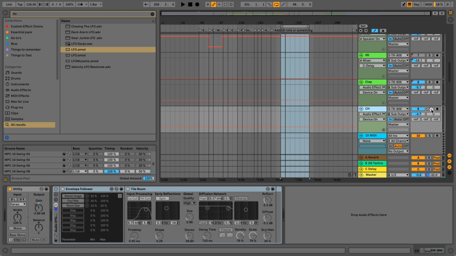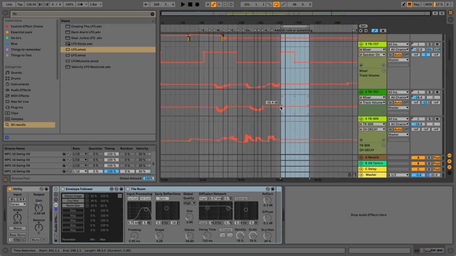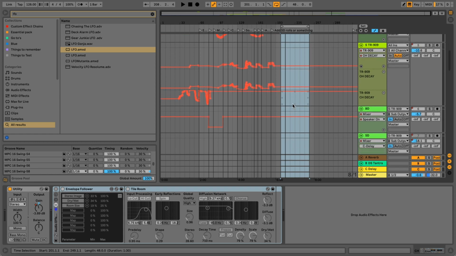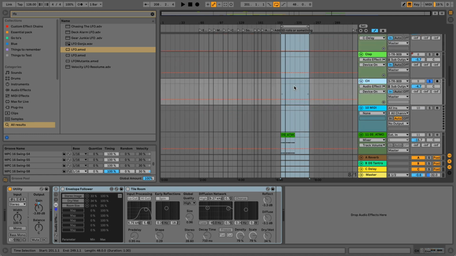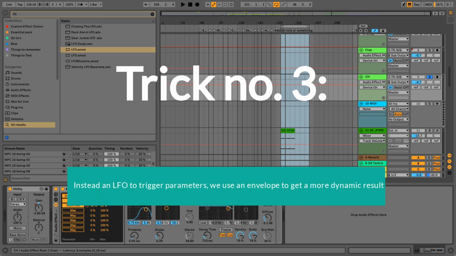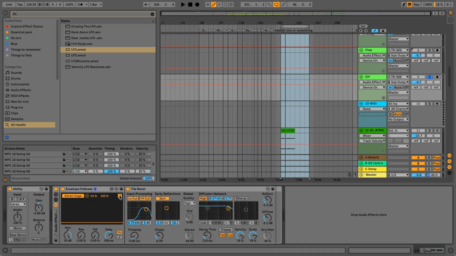Now let's check out this little hi-hat that I talked about. Again, what we did here was, first technique, just simply playing with the decay of the hi-hat, with the length, to create some impact here and there. Now the second thing I did was using an envelope plus a reverb, and this is a stock plugin reverb. And instead of using an LFO like we did on the clap, this time we basically use an envelope follower, right?